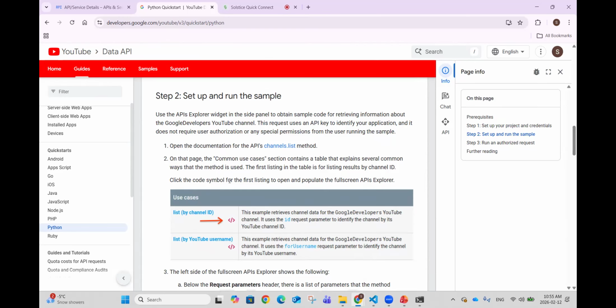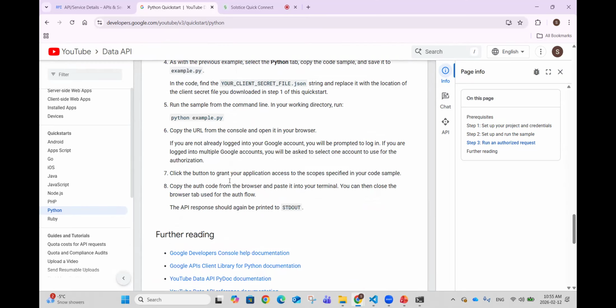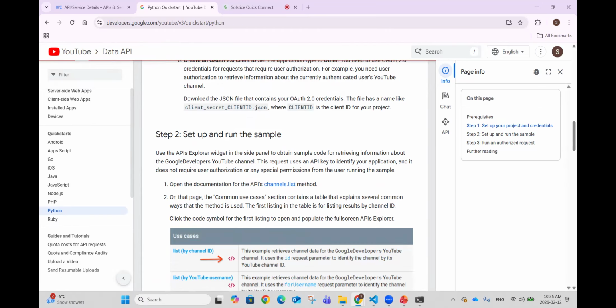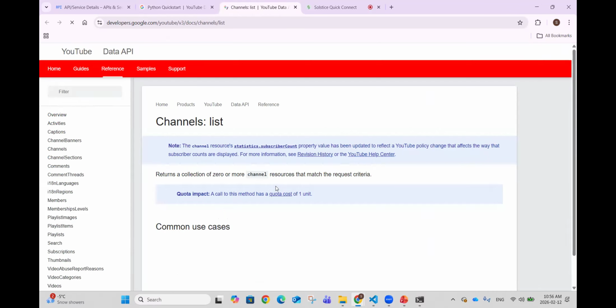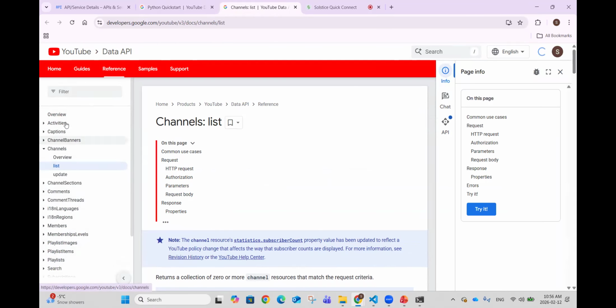So for example, here, this is talking about giving you an example on how to access the channels. Okay, so if we go there, now see this list, now we are in the reference.